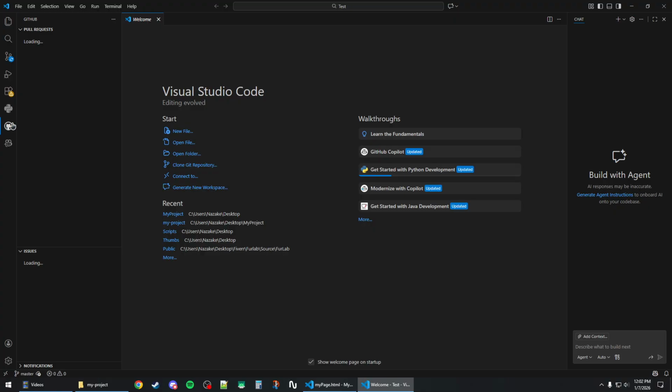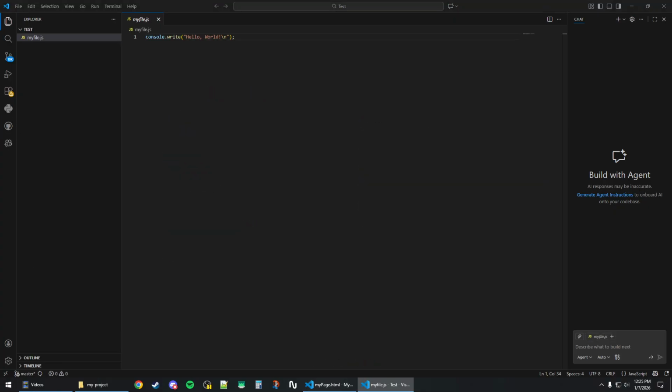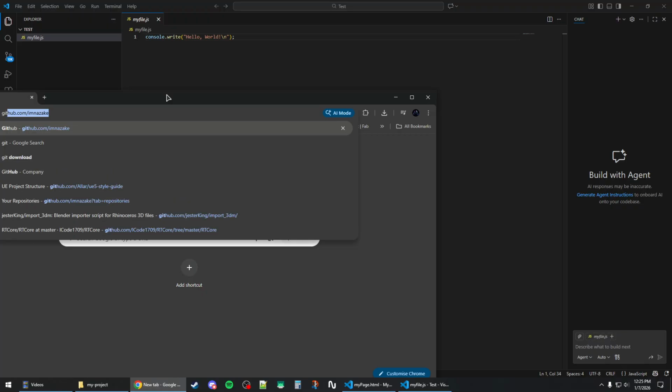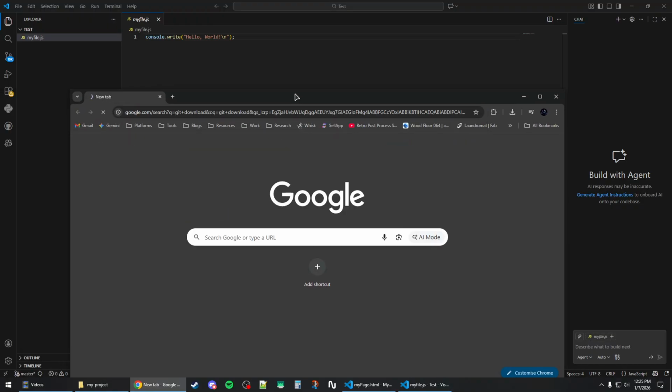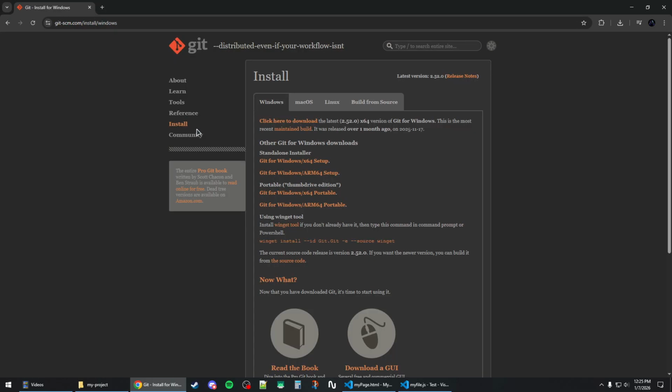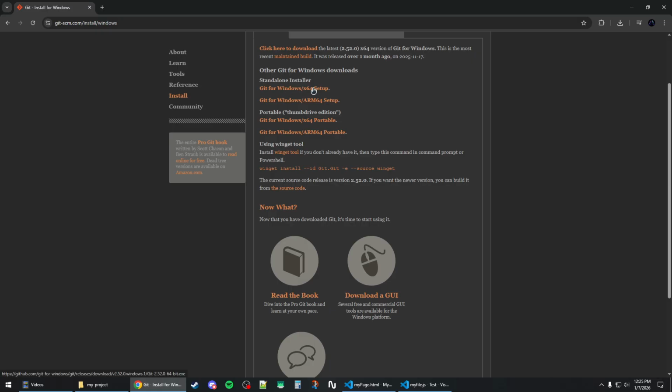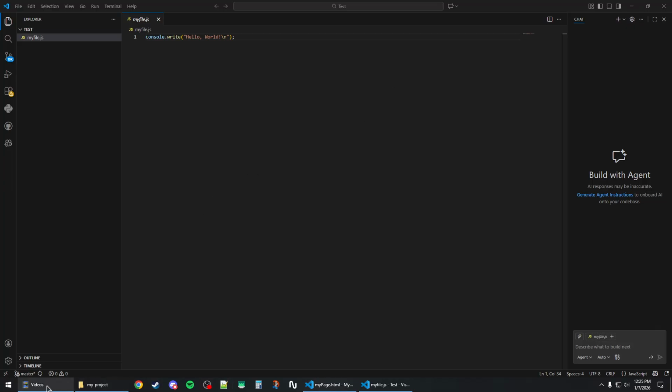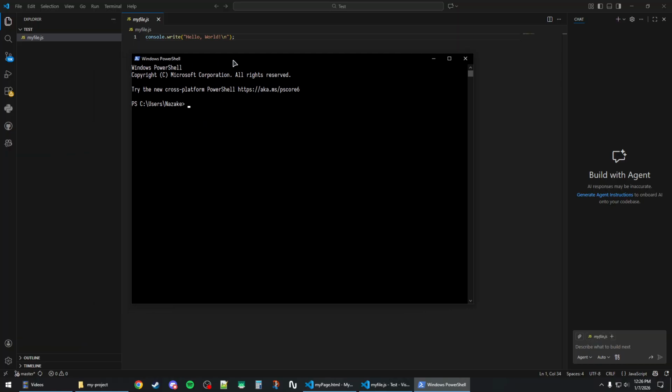Now you want to go to the GitHub tab here on the left side. Next, you will need to install Git if you don't have it already. You want to open up a new browser tab and search for Git, followed by download. And you should click on the first link, Git installed for Windows, and then download the installer or setup for Windows 64 or whatever version you're running. And once you install it, to check if Git is functioning properly on your computer, you should open up cmd, type git space version and press enter, and it should tell you the version.